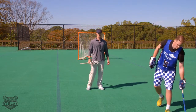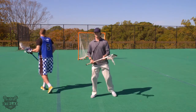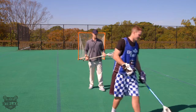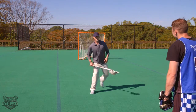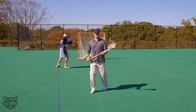You can do this all the time, it doesn't matter what age group you do it with. Now I'm playing him like this — I'm kind of playing him square, he decided to go to his left because he was feeling it that day or whatever it may be. Jog back up, grab another ball. Now I'm playing him like this — boom. I was giving him his left, he went to his left, just like that.